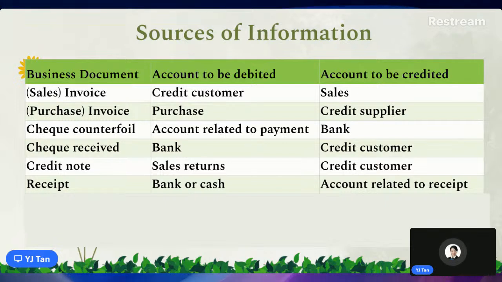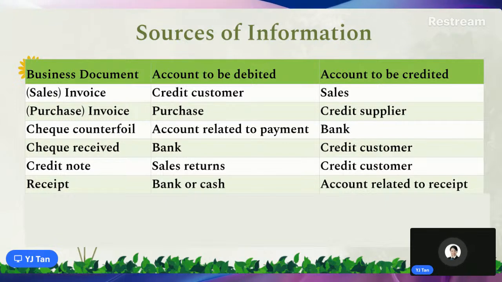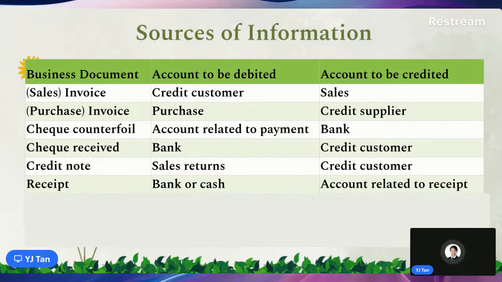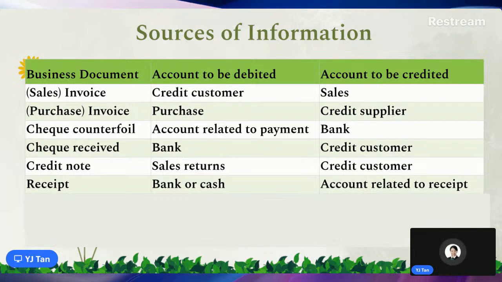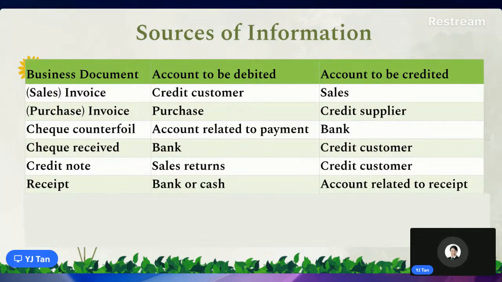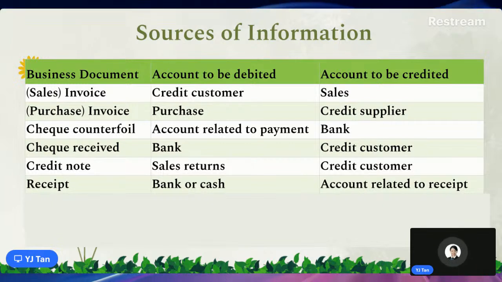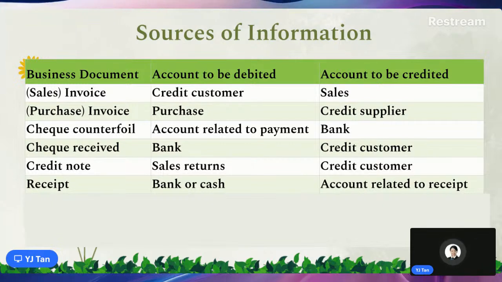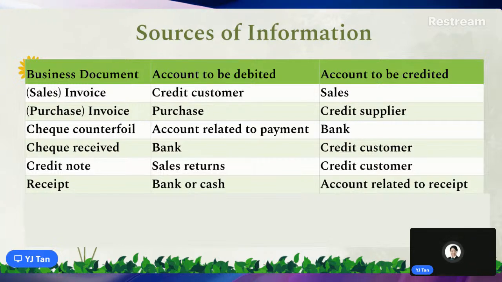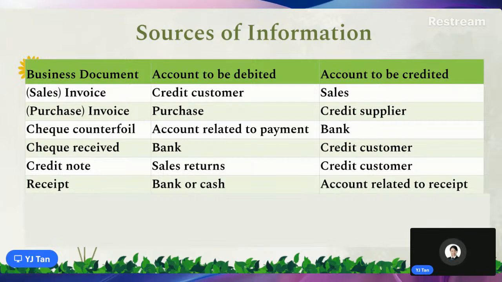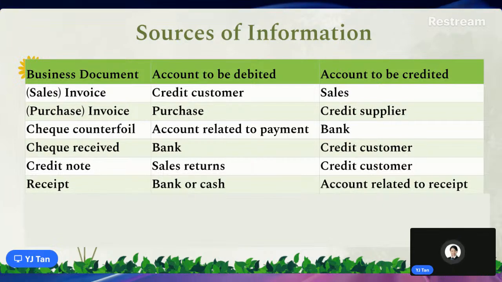Or receipt, you receive some money. That's why you issue a receipt. Am I right? So there is a transaction happening whereby my bank or my cash increases. So you have to debit it. It's an asset, so you debit it. And then you need to tell the bookkeeper that this money is coming from whom. All right. If, let's say, the money is actually sourced from the customer, which in the example that we have is AirPad, then you have to credit the customer. So it depends what the source of the money is.